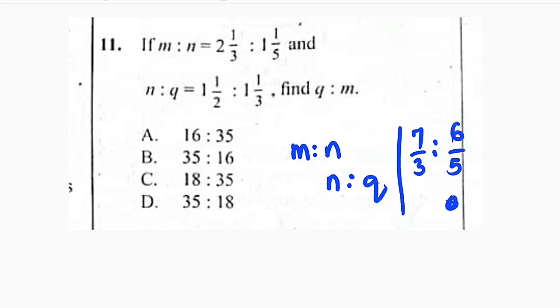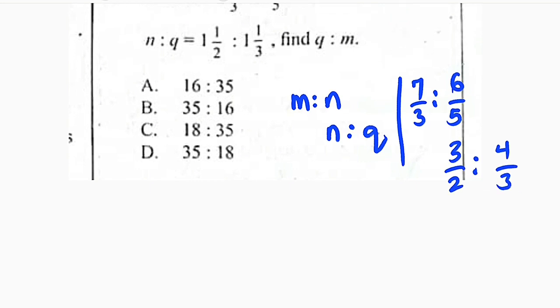Then I will bring N here, the second N, which is this one. We have it as 2 times 1 is 2 plus 1 is 3 divided by 2. So I'll write it here, 3 divided by 2 to what? Q, which is 3 times 1 plus 1 is 4 divided by 3. So our main goal is to make these middle values exactly the same. Once we do that, we can relate this one and this one.